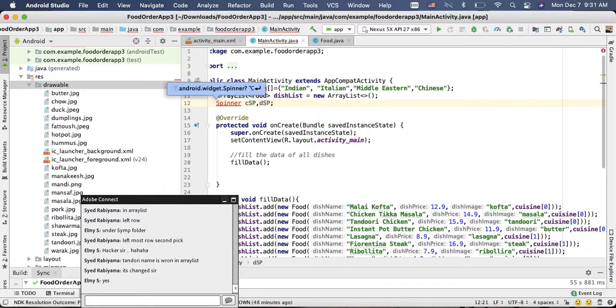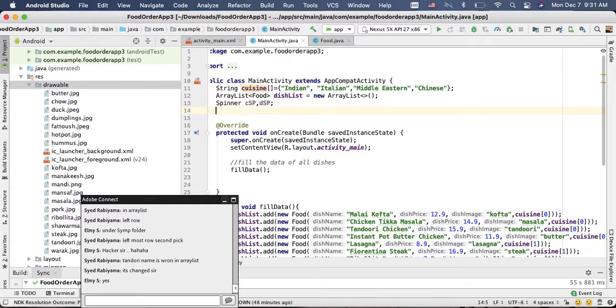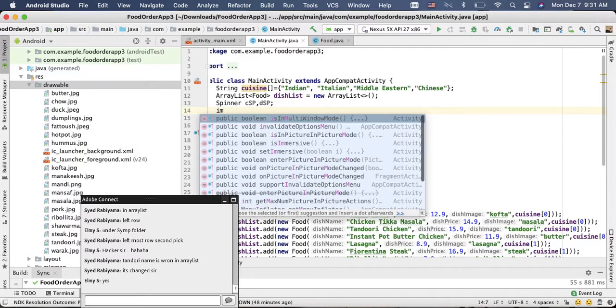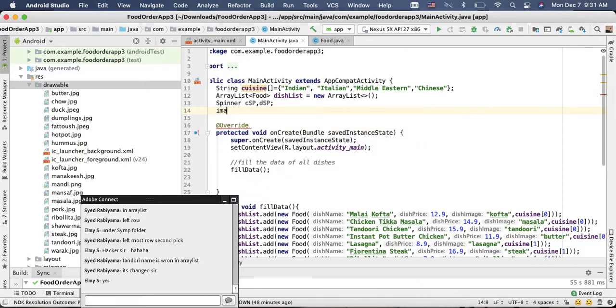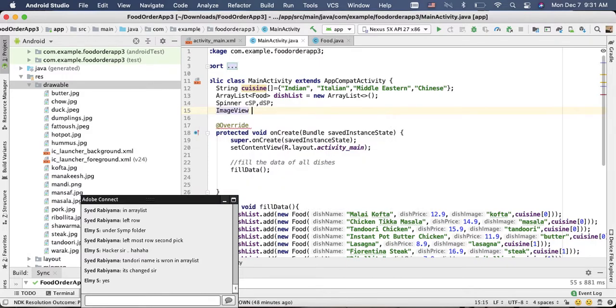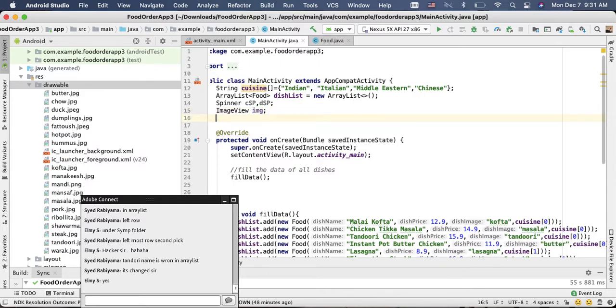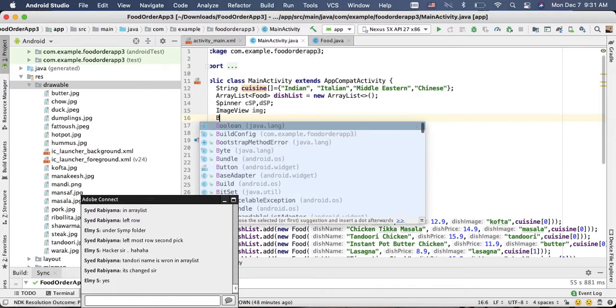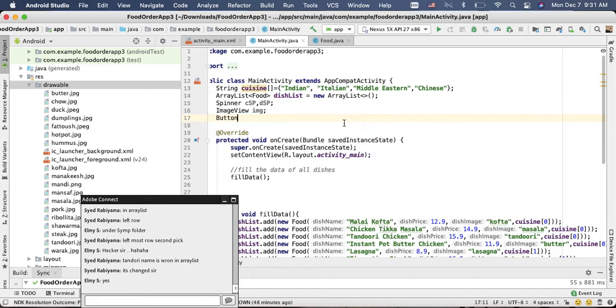Let's press Alt Enter. We need an image view, let's call it img. We need a button, which is order.